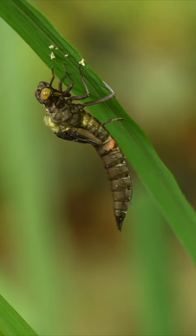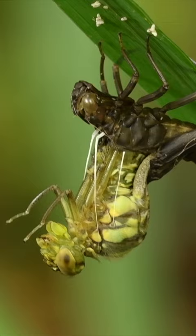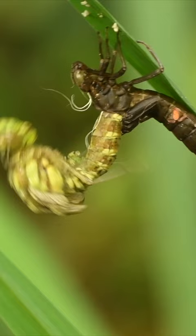This little beastie is a golden ring dragonfly, and it's been at the bottom of our pond for a couple of years. And as it squeezes itself out of its former home, the transformation is clear to see. Those white strands were its breathing tubes. Now, with one huge effort, it breaks free.